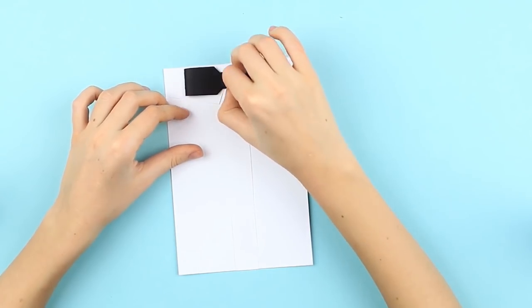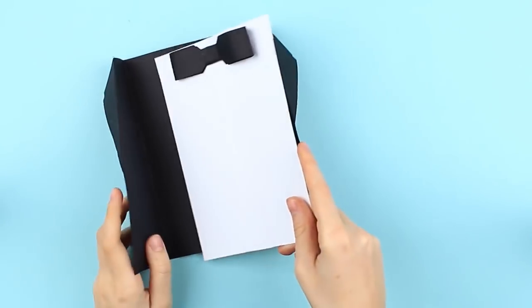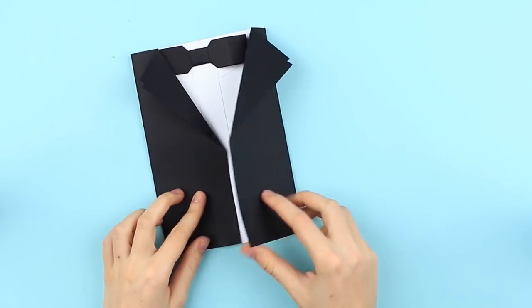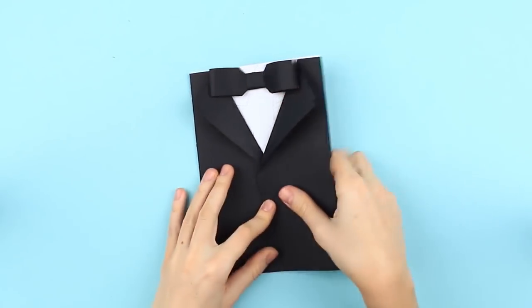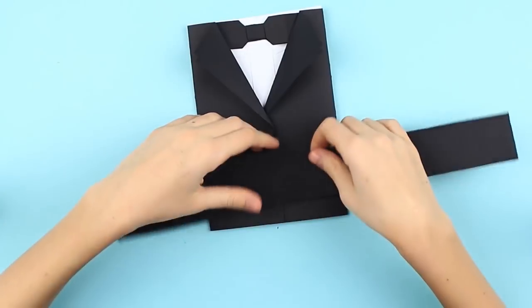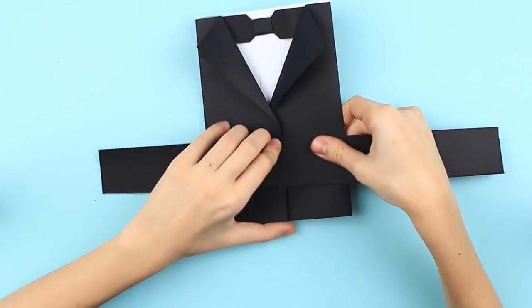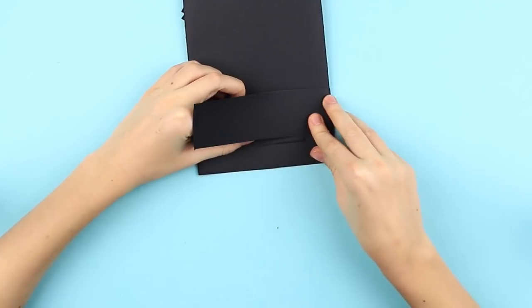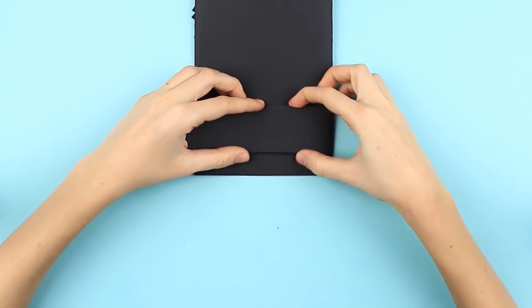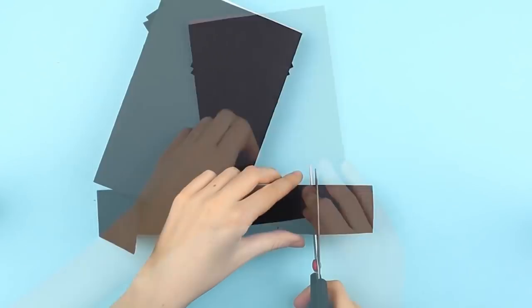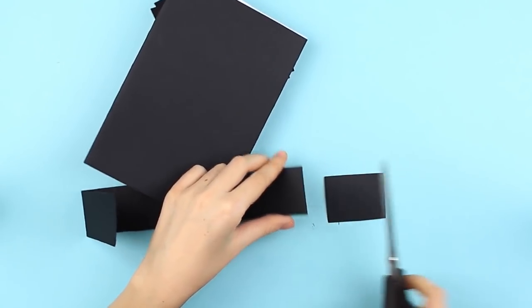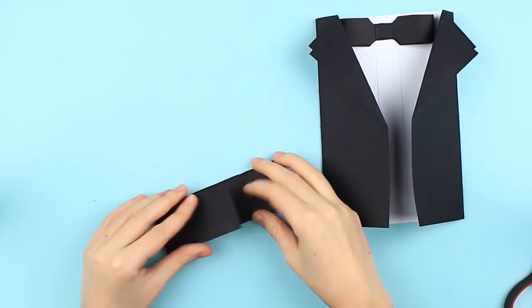Assemble the details. Put the shirt inside the tails. Make a belt to keep the card closed. Wrap the card with a black cardboard strip. Cut off the excess. Fasten with glue.